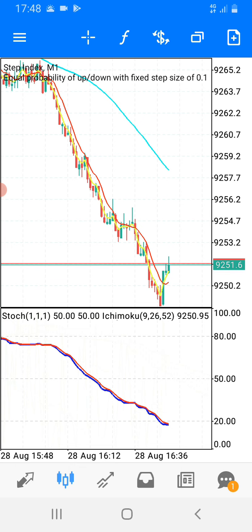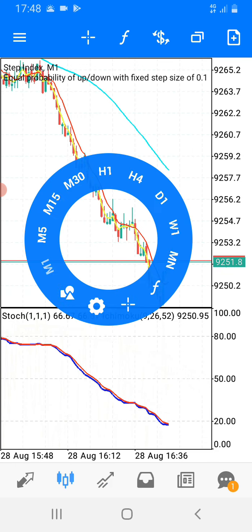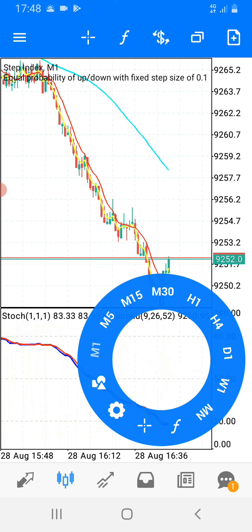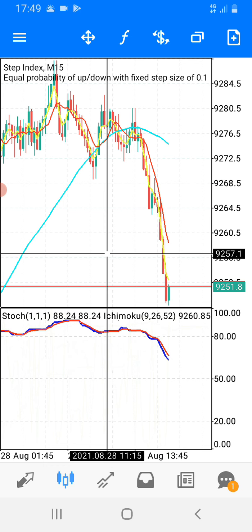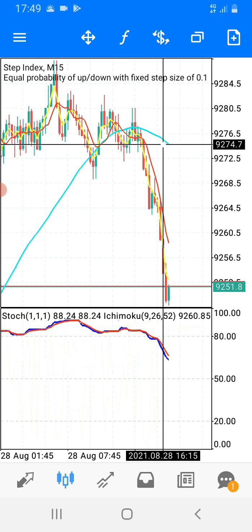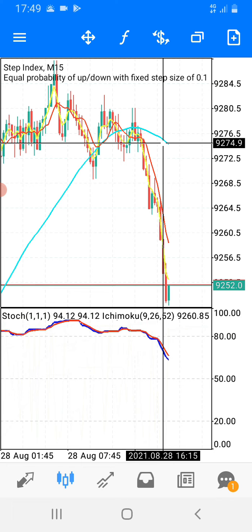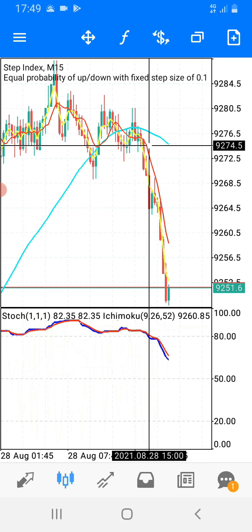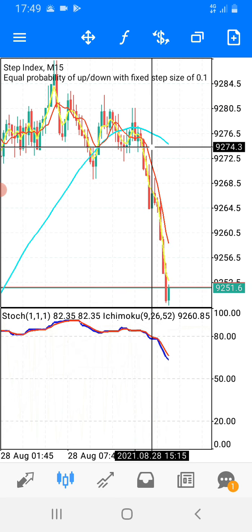Okay, so guys, that is exactly what I did. You saw the trade I just closed. I entered that trade at this point, at this very level. So guys, the strategy works.